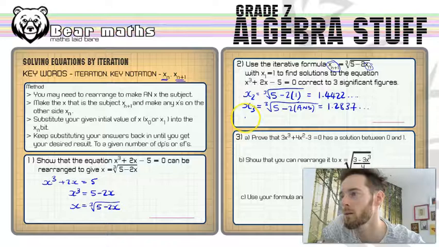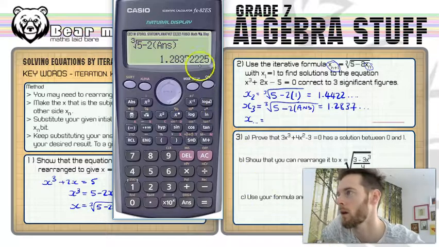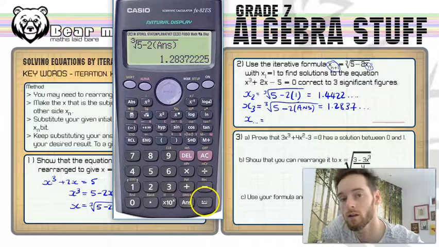Okay, and then we're just going to keep doing that. So x and then something is going to be, let's just find out what it will be. This will be our solution. Now all we've got to do is keep pressing the equals button. That's it. Now we will converge on an answer.